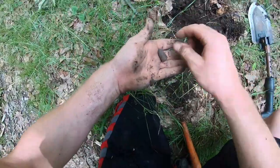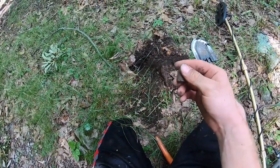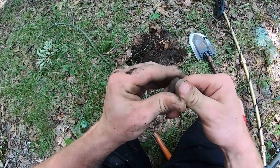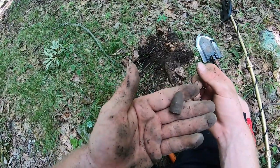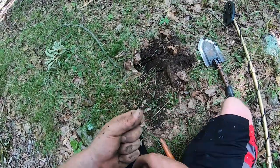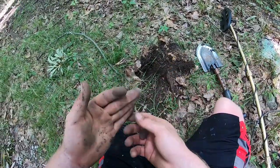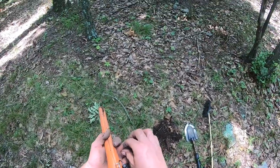This signal here was a little different — it was actually coming up at 12 to 13 — and it's yet another Civil War bullet. I've been finding — I think this is probably like my fifth one today, so not too shabby. As you can see I don't have gloves on, that's pretty dumb of me, but gotta do what you gotta do.